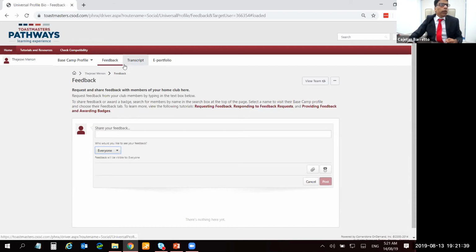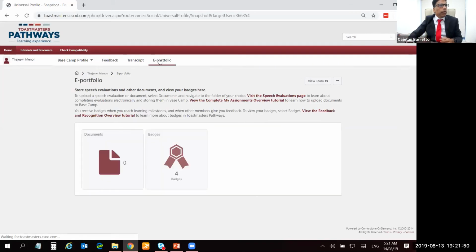The other point I want to highlight is, besides the transcript, where you can see the progress of the member and the feedback, also we have something called e-portfolio. It is made up of 2 things called badges and documents. When you go to any member's profile and you click on documents, you'll always see 0.